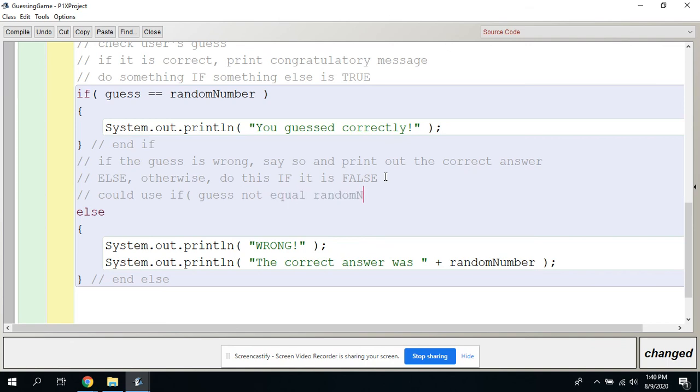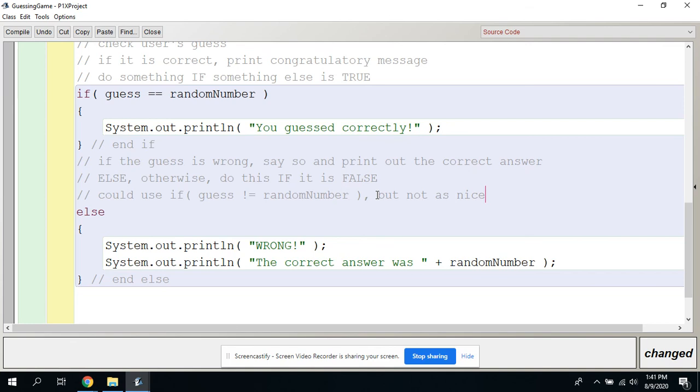Now, the way you would do not equal, pretty much the exclamation symbol as code means not. So this would be not equal. Could use this, but you know, it's just not as nice. Like we could do a separate if. We could do that if and do that if, but this is a little more slicker to just do it all together.